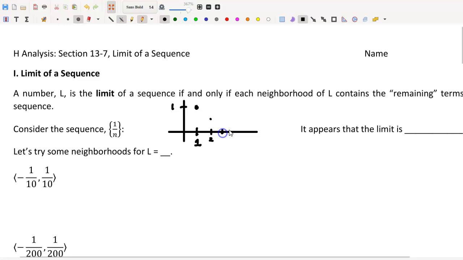So if you just keep this pattern going, you can see it just gets closer and closer and closer to 0, but never actually equals 0. So we called that a limit, right? Something that it approaches but never actually equals. So the limit appears to be 0. And then we said, well, we could look at some neighborhoods that are really close to this limit, like 1/10 or 1/200th away, and find out what value of n, what number term, is it, the 13th term, the 44th term, that actually enters that neighborhood, given that little tiny window.